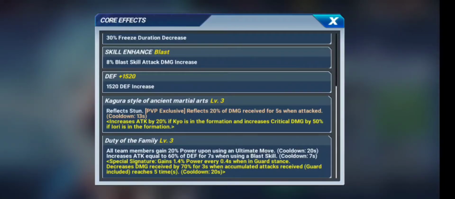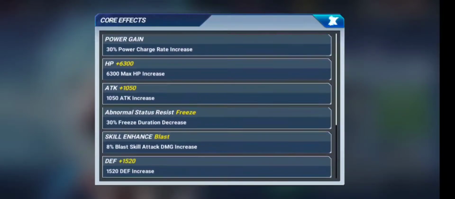How amazing. And it is going to increase attack by 20% if Q is in the formation, and increase critical damage by 50% if Yuri is in the formation. So if Kyo and Yuri are in the team, then she will do an immense amount of damage with increased attack and critical rate. That is pretty much logical and understandable, because this is due to the team of Kyo, Yuri, Yagami, and Chizuru that actually sealed Orochi, and this is pretty much convincing, and I'm really glad that they actually added these extra stuffs.